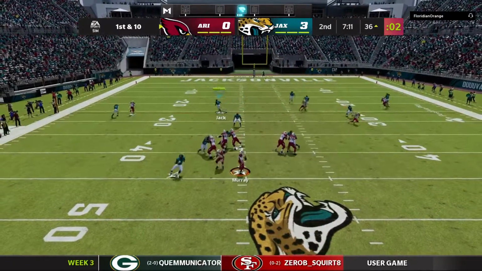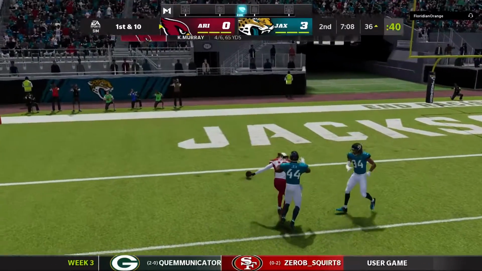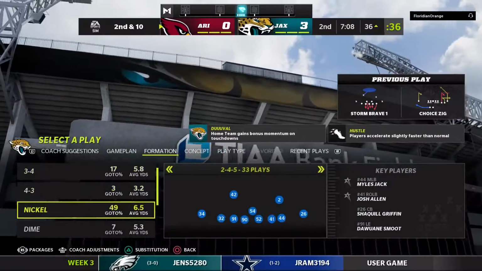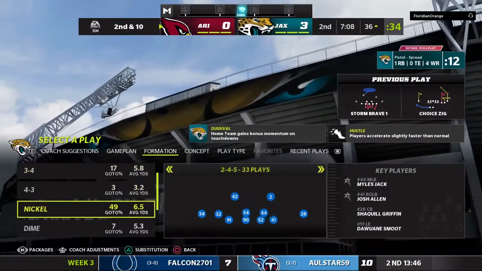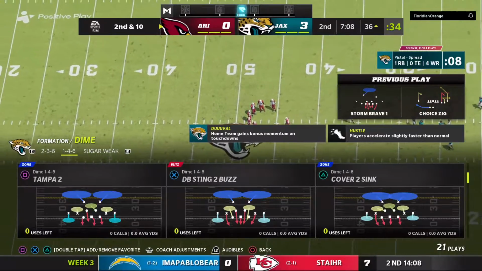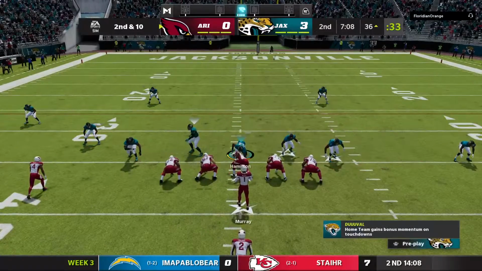Murray now on 1st down. Going deep for Hopkins. And that is incomplete. But depending on the team, they call that an explosive play or a chunk play. The one that they got on the previous one, they tried to go back and get another one, didn't they? They did, but unsuccessful on that 2nd attempt. 2nd and 10.